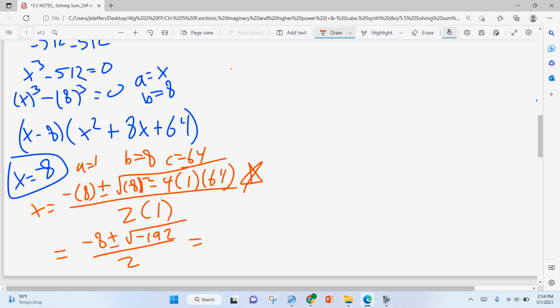So forget about the negative, just put the i here. That's one way you could think of it. And again, you can just put the square root of 192 in your calculator. You end up getting negative 8 plus or minus 8i root 3, all over 2. Now again, this is where you can double check your work like I said. These two numbers are the same. This one is a square root of 3, so you're good.